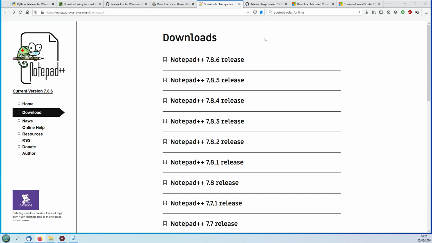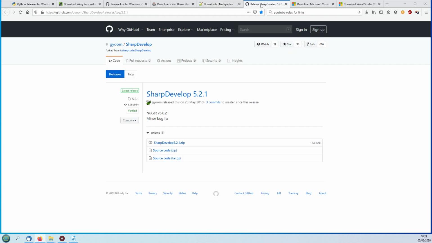Now, for general text editing, you may have your favorite already, such as Atom, or there's many of them, but Notepad++ is fast, it's lightweight, it's really good, and you can actually run both Python, Lua, and even C# scripts directly from it with some alteration to its setup. But again, I won't go into that at this stage, but Notepad++, I would recommend that you choose and go for that one.